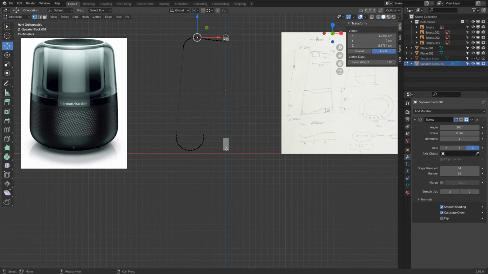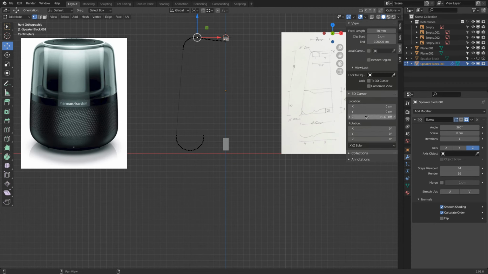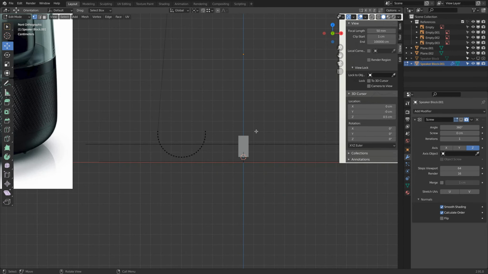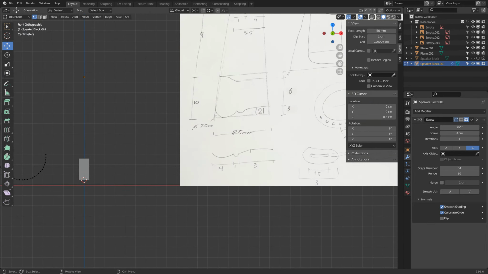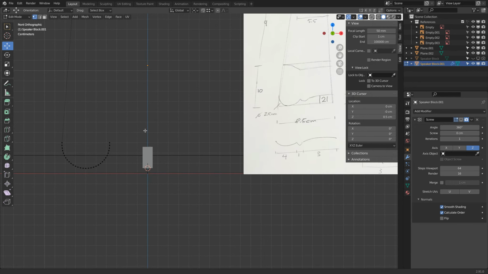Good. Oh, the 3D cursor's up there. And this might be a good moment to show you how we can move that 3D cursor too. We go to View, 3D cursor, and look at that. There, holding Shift, we can slide this one down. Say 0.5. This is where it should be. And looking at this, we have another arc and a smaller arc. So this is 1 centimeter here. This might be super easy to do.